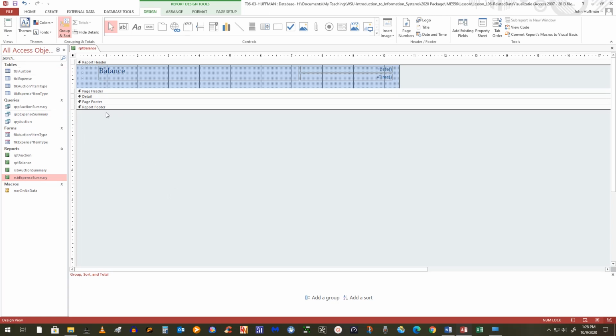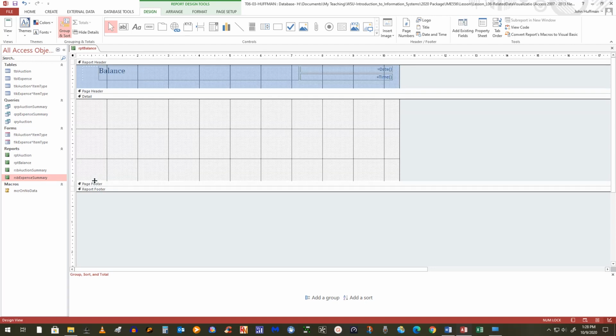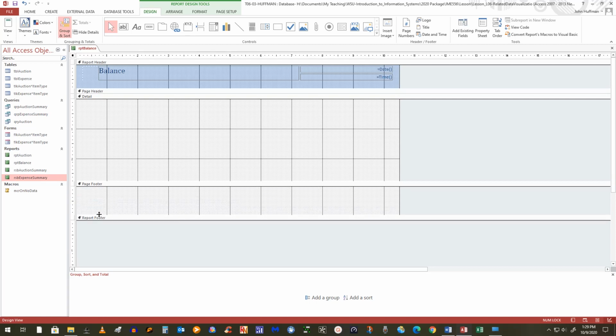Now I am going to drop in the two subreports. So I want to put auction summary first, and then I want to do expense summary. So here I need some detail, so I'm going to drop that down. And again, if I did want to have a page header or footer, I could do that here, and it would work because this is the master basically, and I can have a report footer too if I want to. I don't think I do that here though. Yeah, I do. I'm sorry, I do. I do have a page footer. Oh, that's right. I need to put the page numbers on here for each page.